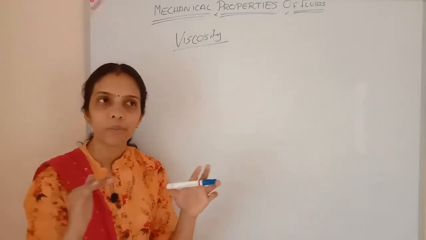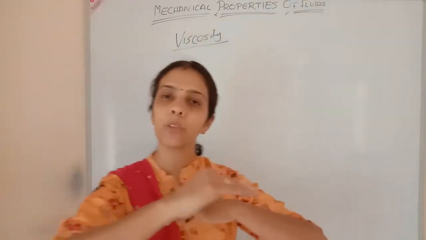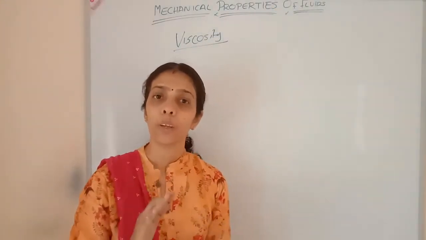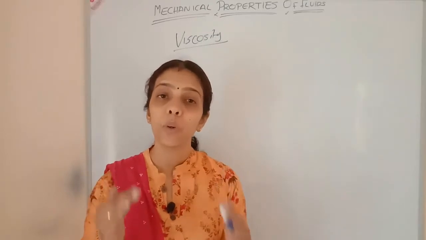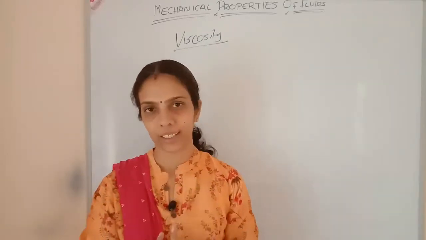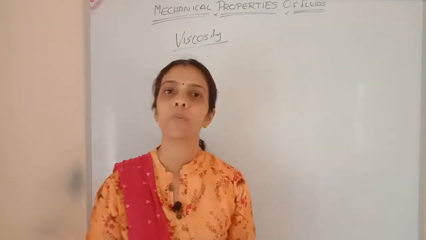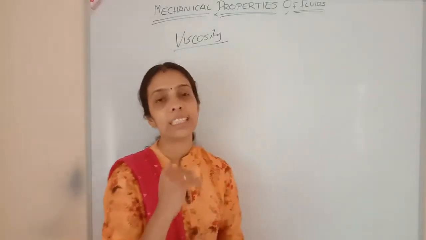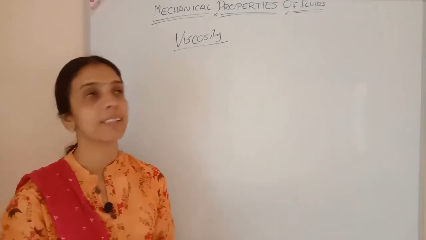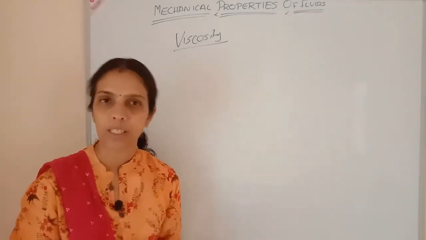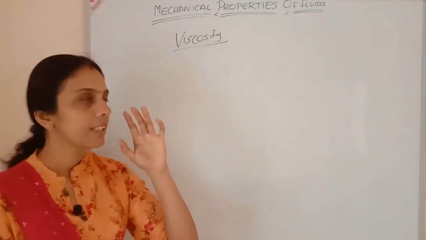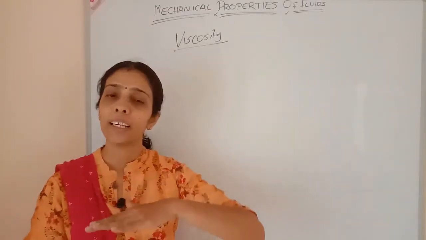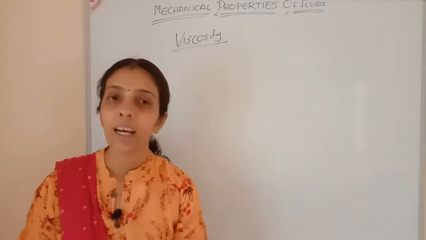So when one layer moves over the other while the fluids are flowing, what will happen? A viscous force will be acting between them. What is that viscous force? Viscous force means the resistive force between each layer of fluids. That is called viscosity. It is the property by virtue of which one layer of fluid moves over the other.